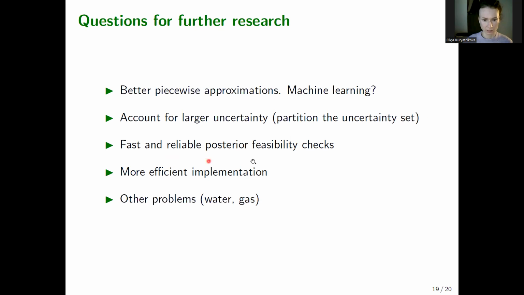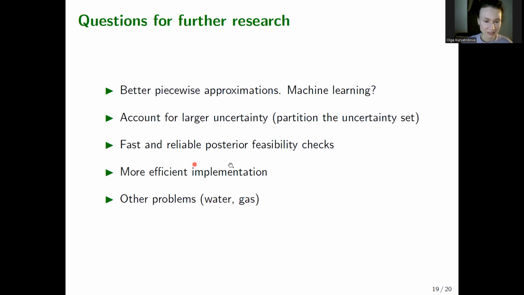Also, feasibility checks. I said that at the end, we do feasibility check on some uncertainties. And you can say that if you check really many uncertainties, then you sort of are within certain probabilistic guarantees. But could we do better than that? Because, again, our approach is approximation. We cannot say it's outer approximation, inner approximation, it's approximation. If there was a way to do a feasibility check, we could do a simpler and rougher approximation, but then we could have a faster and reliable feasibility check. I tried to do some polynomial optimization here. It worked, unfortunately, very badly.